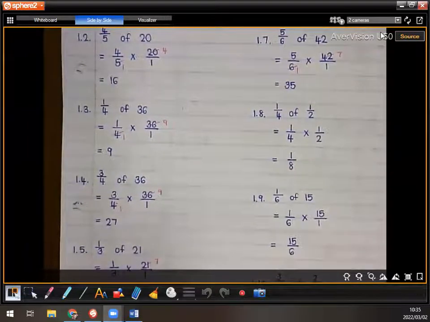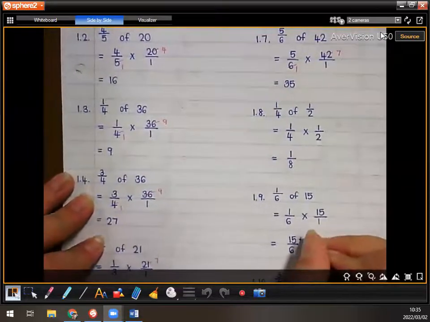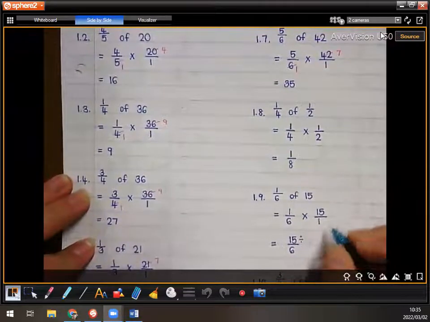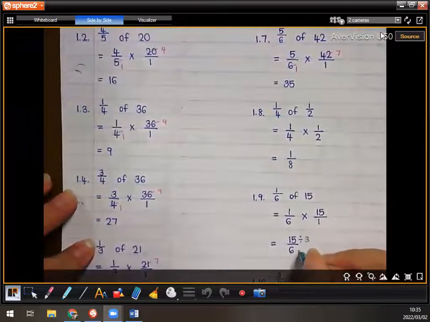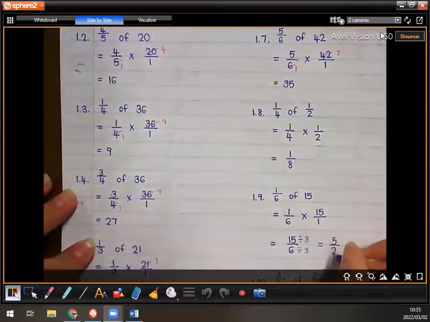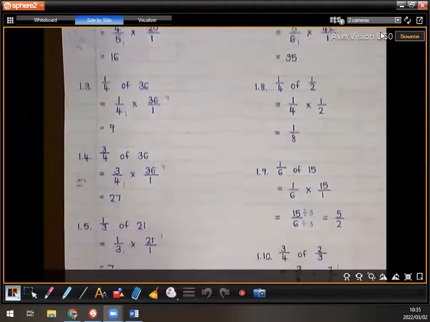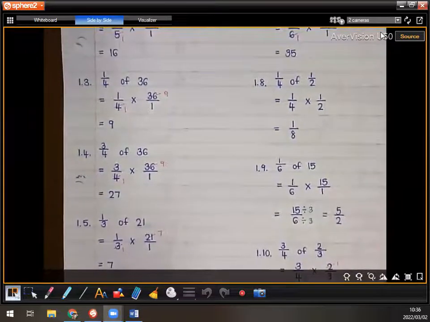Yes, always. That is simplified. Oh, sorry. Yes, sorry. I thought you meant right in the next number. Yes, thank you for picking that up. You can divide these two numbers by 3. Yes. So there we go. That is actually 5/2. Last part. Yes, guys, please, that's important. You always have to simplify it, but you don't have to write it as a mixed number. So you can leave it as an improper fraction.